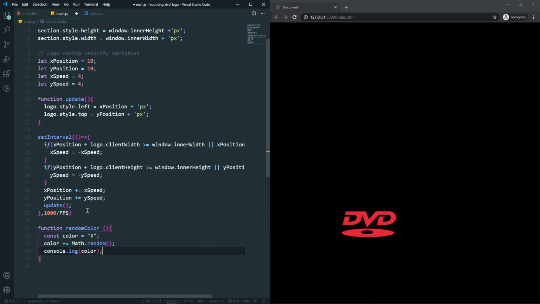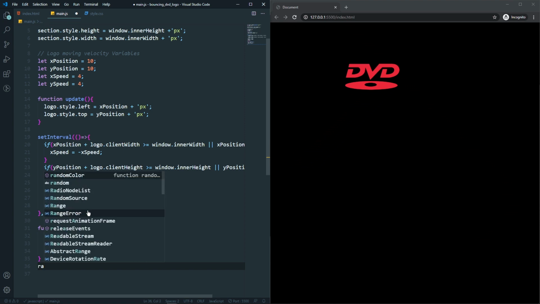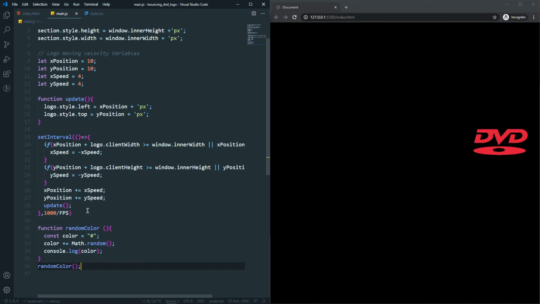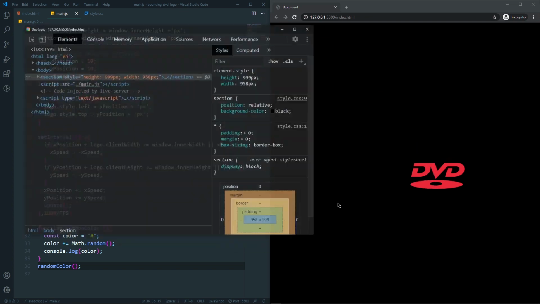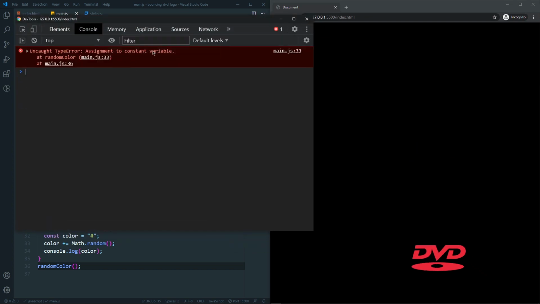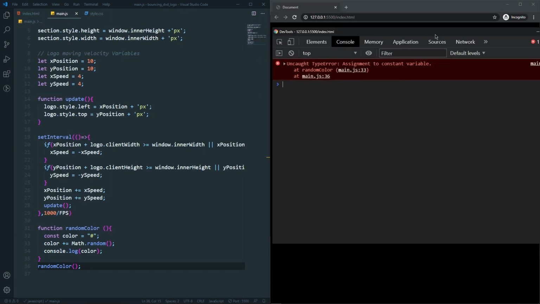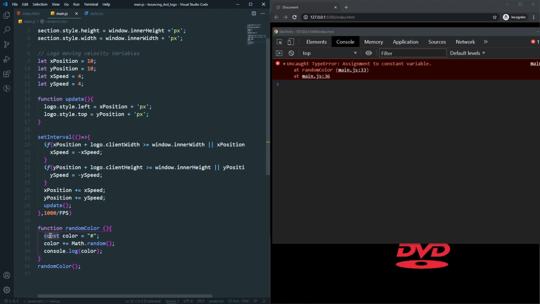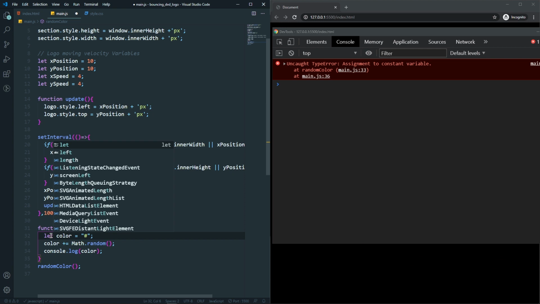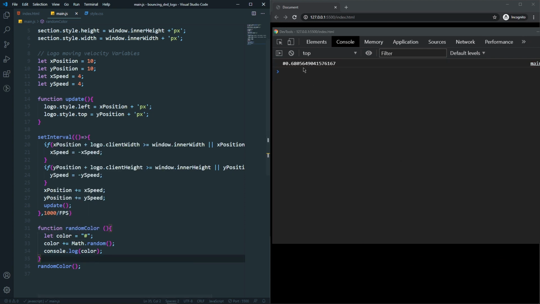If I call it here and open my console log, as you can see it's not okay. We have an error because we are updating the constant. We can't update a constant, so let's make it a let variable. Now you can see that we have a hash, and also this random number.